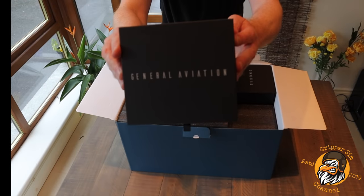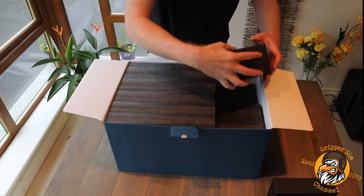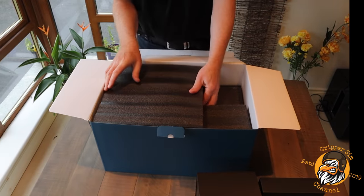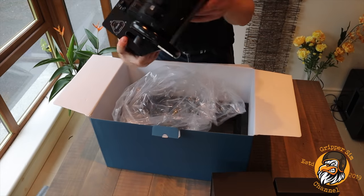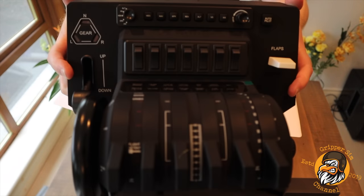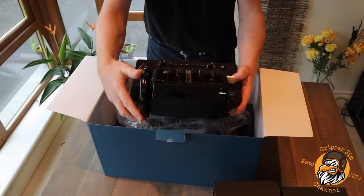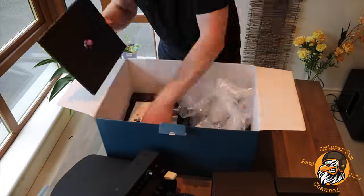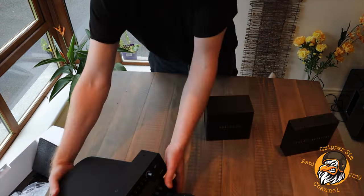This is something here which we'll look at later on. I don't know what's in there yet, and here's some more bits and pieces. I think these are the tops of the throttle, so you can interchange them through different types of aircraft. It's very light, but very big. It's quite big. So yes, these seem to be the throttles. Okay, that's that bit. Things and stuff to clamp it with.